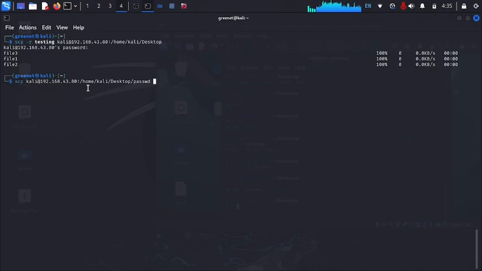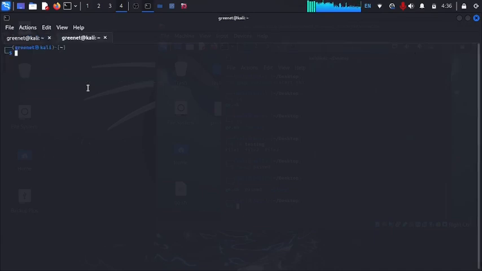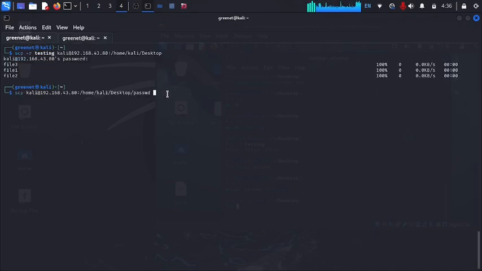So now here provide a space, and on my local machine, where do I want to save this file? To be specific, I'm going to open up another terminal here, and let me create a folder, and let me call it Kali. So I'm going to save the file I copy from my remote machine to this folder called Kali. So here I'm going to provide a path which is /home/GREENET, which is the user, and if we come here, I created this folder for Kali inside my parent directory, if you see here.